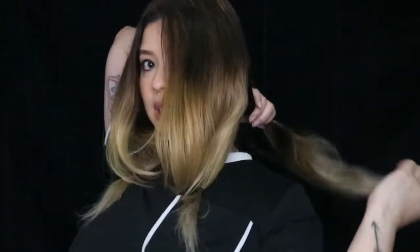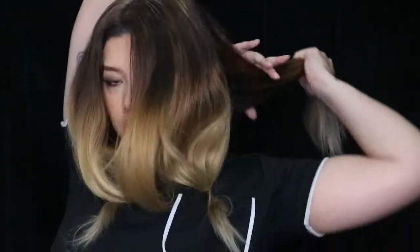Okay, now with the back, you're gonna do more or less the same thing, but you want to make sure that it goes down, that you're not pulling it to the side over here, just straight down. And this will give us, hopefully, a straighter cut at the bottom. Currently mine, and I cut my hair before, yes I did, is more of a V shape, and he said that's pretty dated. Did not know that, but now I know. And hopefully I'm going to get a better, straighter cut. But my hair is really long, so I don't know how I'm gonna do this.